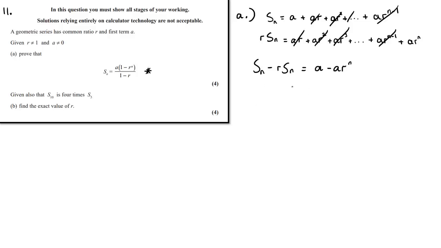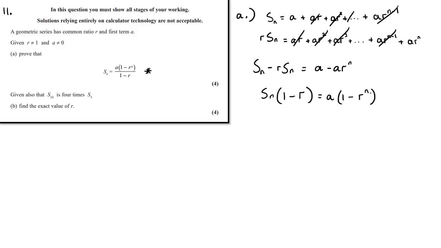So to start with, what I do now is I factorize on both sides of my equation. I factor on the left-hand side this Sn out. So what I get then is Sn on the outside of the bracket, and on the inside I'd get 1. So Sn times 1 gives me Sn. So I get 1, and here it's going to be minus r. So Sn times minus r gives me minus rSn. And on the right-hand side again, we look to factorize, and we can factor out the a here, the first term. So we get a lots of 1 minus r to the n.